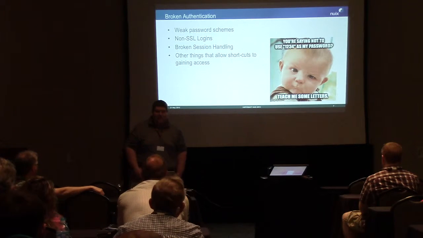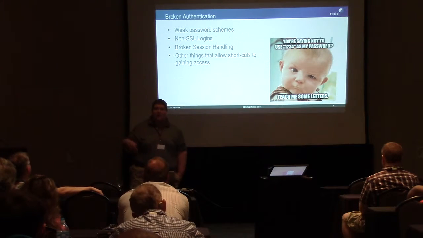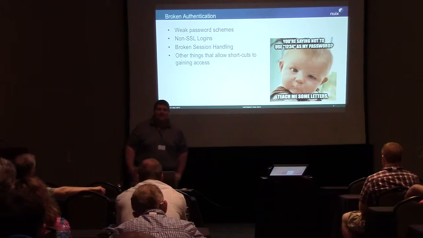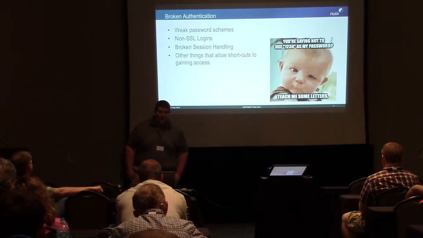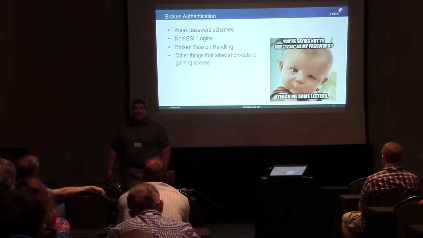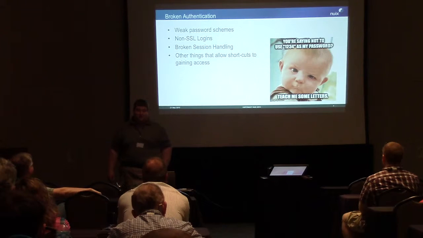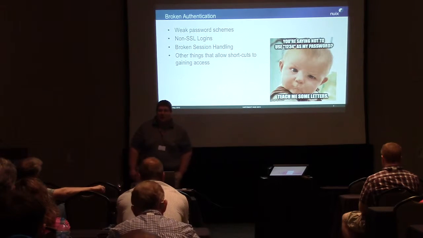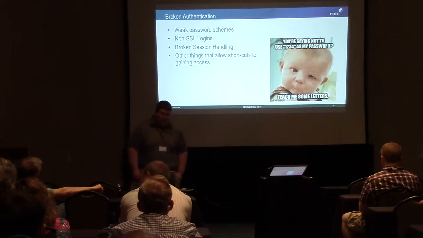And so the fix for that is anytime somebody logs in, you invalidate the old session to make sure that they have a new session to work with. And if somebody's sending out malicious links, then their session is invalidated and nobody else can get with it. And then basically anything else that allows shortcuts to gaining access. This is everything from setting a cookie that says ID equals 1, which still happens too much. That sort of thing to be able to trick the authentication scheme into believing that you're authenticated.